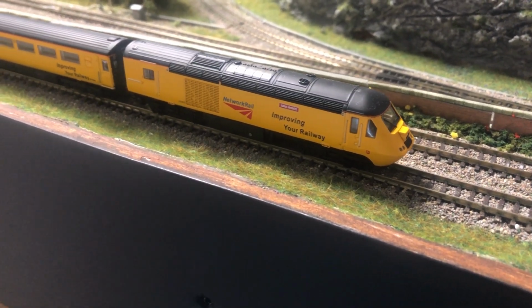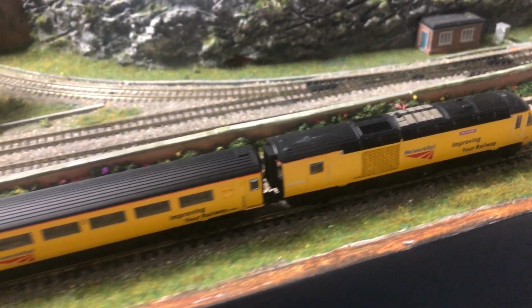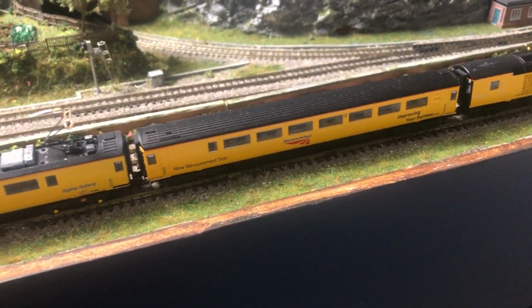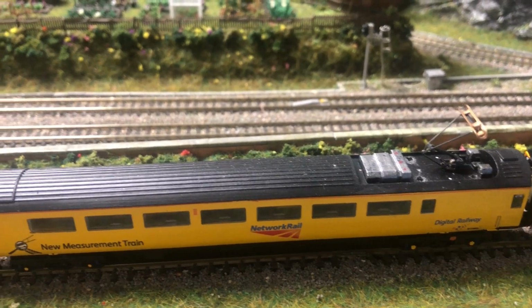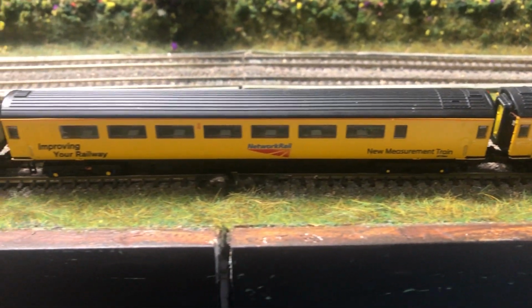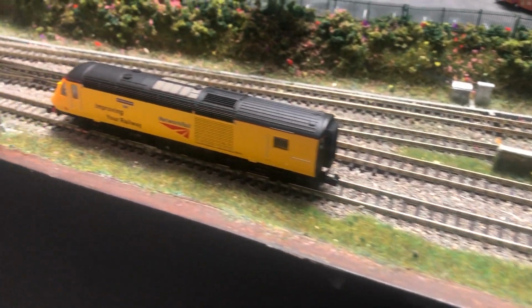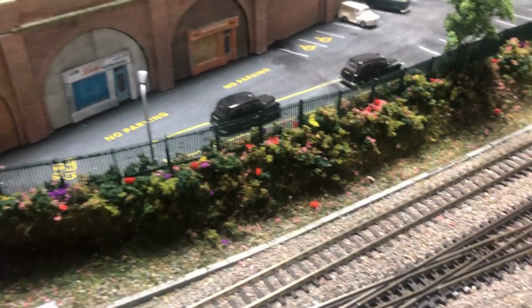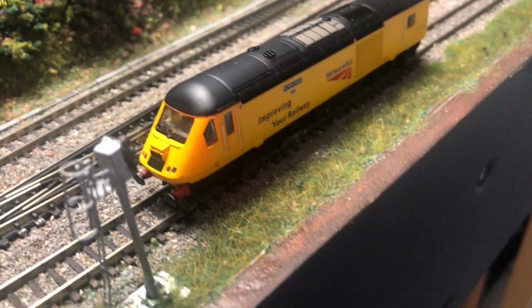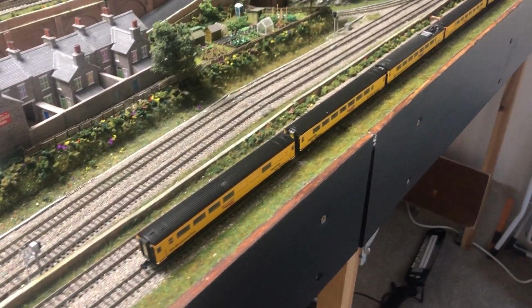So here is the new Gaugemaster set made by Daypole, and as you can see, I have some of the extra coaches made by Alan. There's one there with the overhead line, which I'll be adding some lights to very soon, and the recording car, which I'll be adding some lights to soon. And as you can see here, I'm missing one coach, which Alan is currently making for me, so I'm looking forward to receiving that very soon, and that will complete the formation. So let's go and have a look now at installing some LED lights into some of these units.